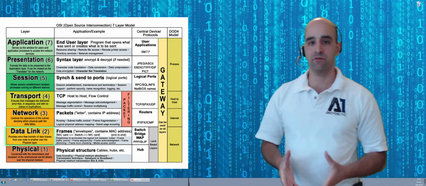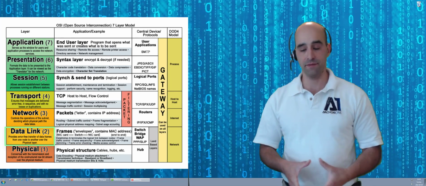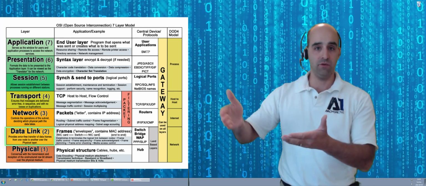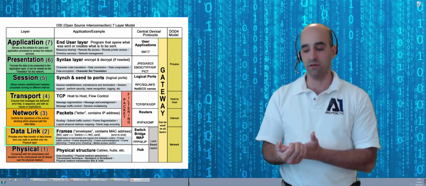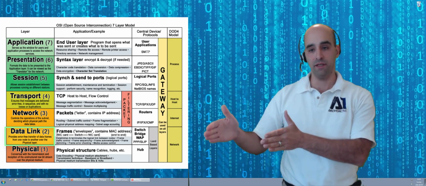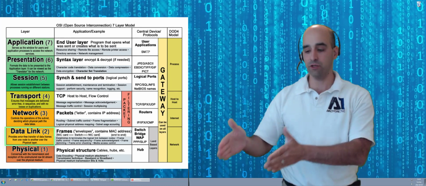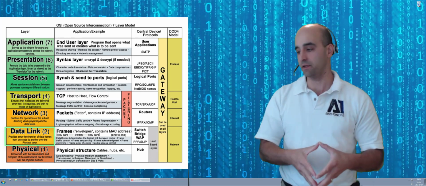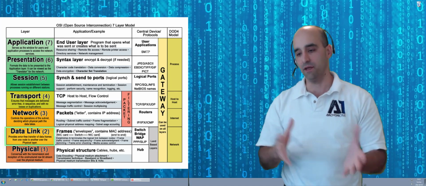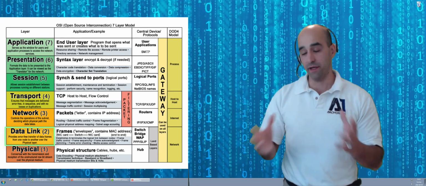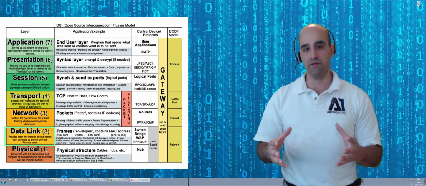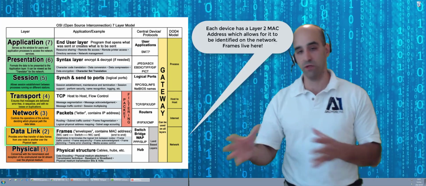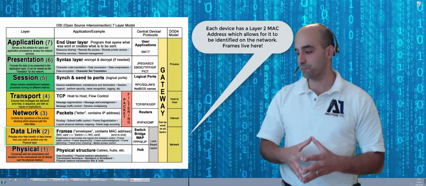So the data link layer is responsible for creating what are called frames. And a frame is basically a multi-part bit sequence that we'll go into in a little more detail later. But basically it lines up data from the point of origination to where it's supposed to go, contains the data, and then there's a check sequence at the end. There's a little more detail to that, but again, we'll break that out. Again, just on a high level, the data link layer is responsible for producing something called a frame, which is where data gets switched back and forth on local area networks.